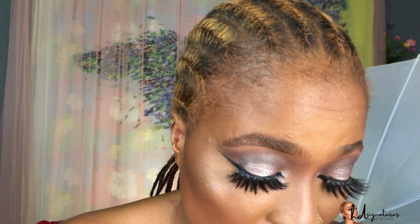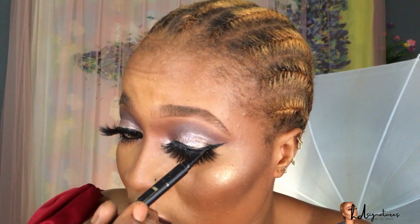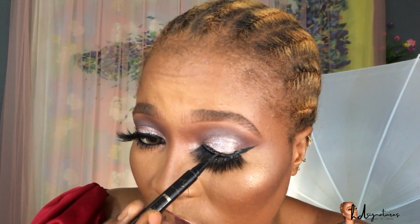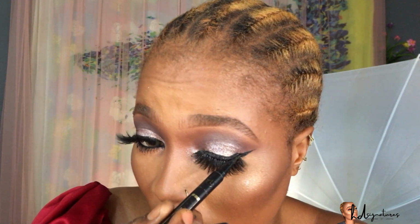This just tidies up things, and I'm using a pen liner because the rest of the body of the pen liner is going to be on the lashes, so I will not be staining my lashes. But if I'm using a liquid eyeliner, this bit here that has the fluid is going to.